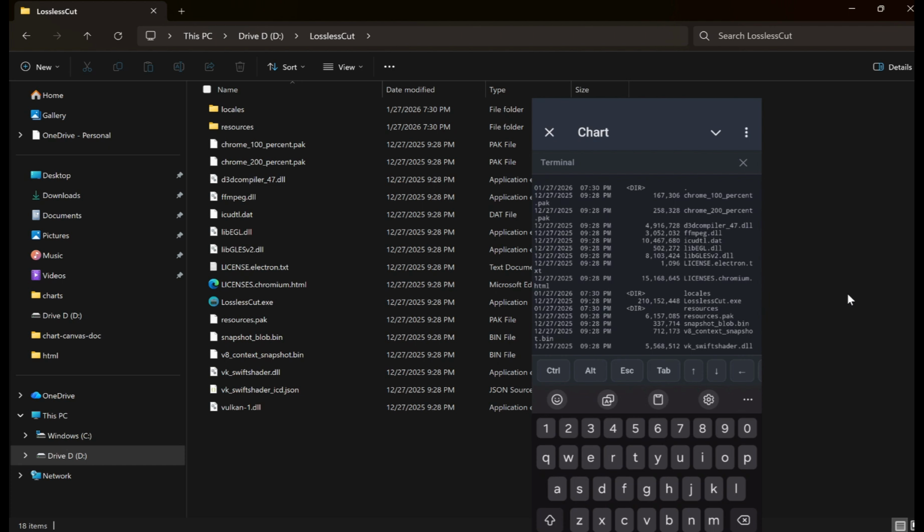So inside the folder there is a lossless cut exe, which I'm going to run from the shell.